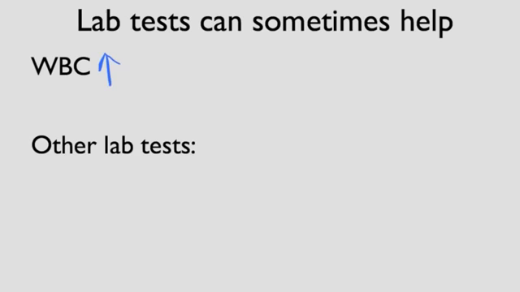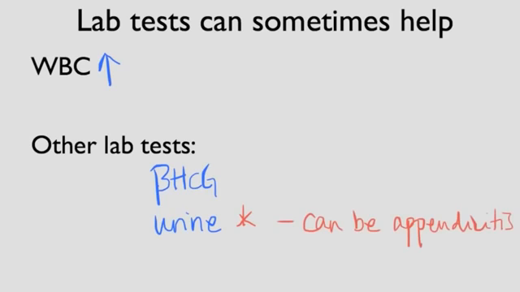What other lab tests should we order? We should order a beta-HCG to check pregnancy status, and a urine dip to rule out UTI, although you might remember a few slides back that sometimes retroileal appendicitis can irritate the ureter to make you think that the patient's having UTI, and in those cases, you might even see a few white blood cells in the urine. Other tests we might see done also include things like a CBC, electrolytes, and creatinine to measure renal function.